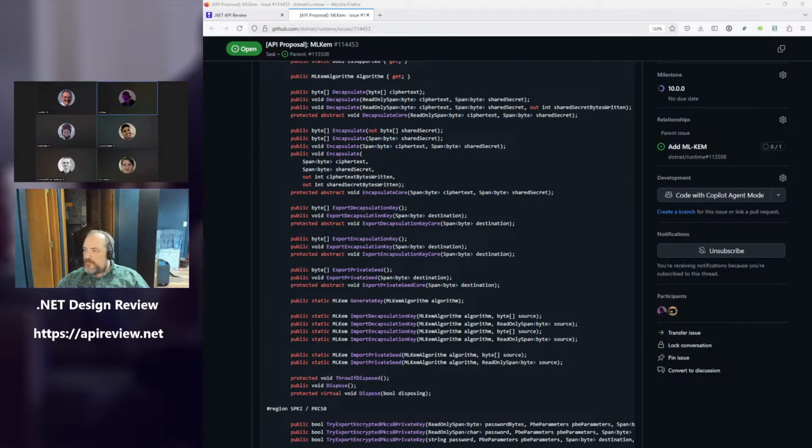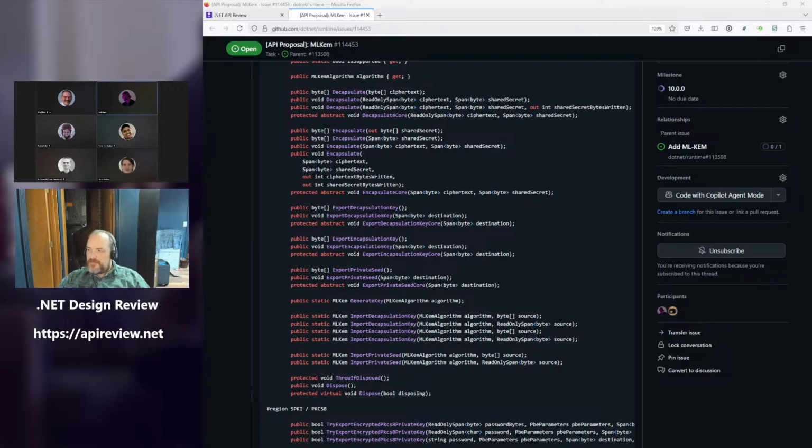The decapsulation key size is, again, a property off of the ML-KEM algorithm. So if you want to write to a pre-allocated buffer and you need to know how big your buffer should be, use key.algorithm.decapsulation key size in bytes. And it follows our core pattern. We have the same thing for encapsulation, except that is the public portion of the key. It does the encryption or the encapsulation.